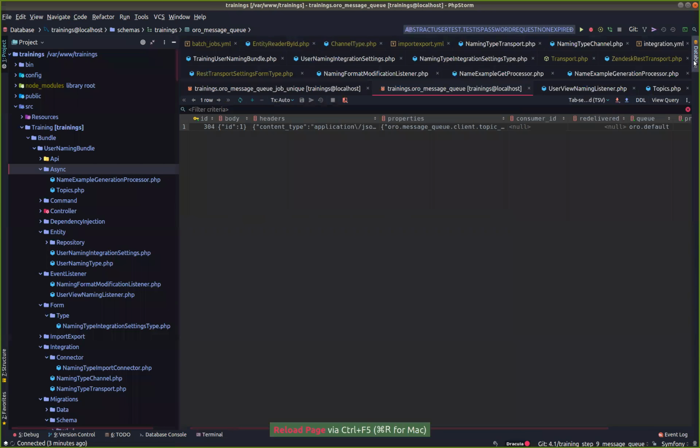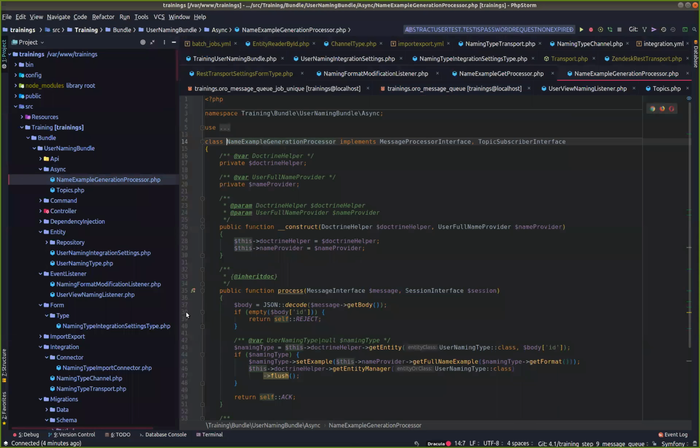There is a message. So it was produced by our listener. And if you take a look, the body only has the information about the ID. And here in the properties, as I remember, we will have the topic. Okay, so this is a very simple message. The queue consumer gets this message, finds the topic, finds the processor for this topic, and then the processor, and actually let's check this.